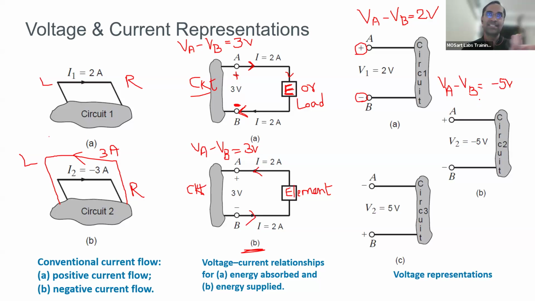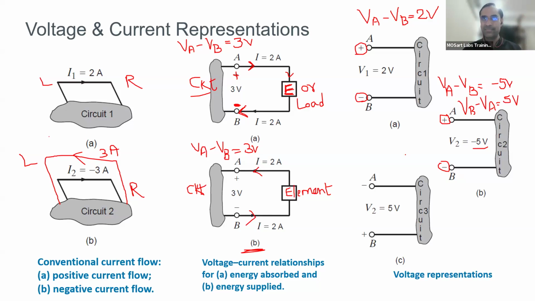Ultimately it is the same. Whatever you're saying is exactly the same: VB minus VA is 5 volts only. Understood. But when you write the mathematical expression, start with the positive. Whatever is your positive sign, whatever is your negative sign, VA minus VB is whatever the value that is given. You start with this. Eventually, mathematically, you will see this means VB minus VA is equal to 5 volts only, so it is right. But when you start writing the math equation, stick to your fundamentals: positive minus negative is your voltage.